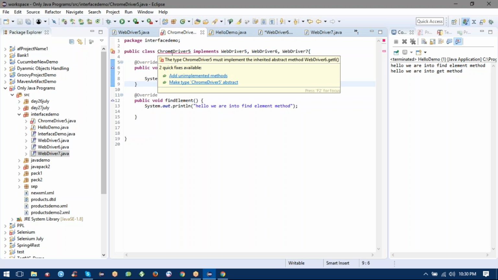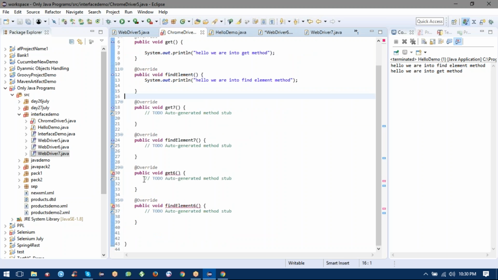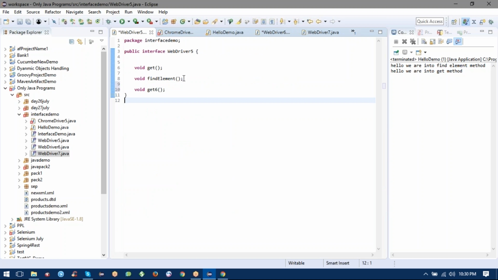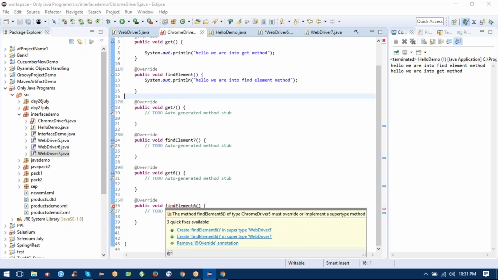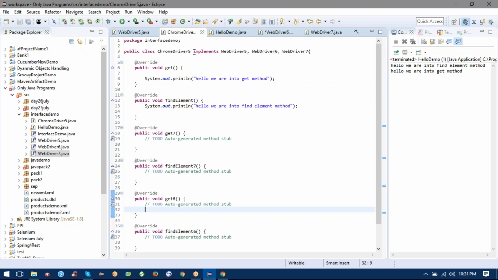Again I am getting errors. So what is the error? Unimplemented methods. Just click here and you will get the entire list, so you will have to write the code for that. It is like saying create super type. Just click here so that it should have something like that, because it was giving you error. To use the concept of multiple inheritance, I have shown you this example. So you can achieve the concept of multiple inheritance via this.